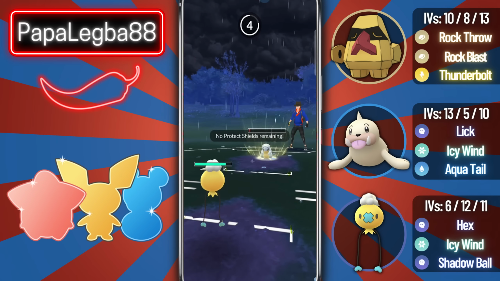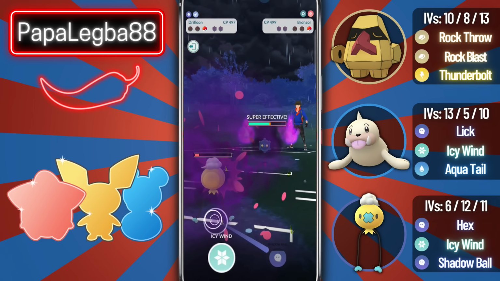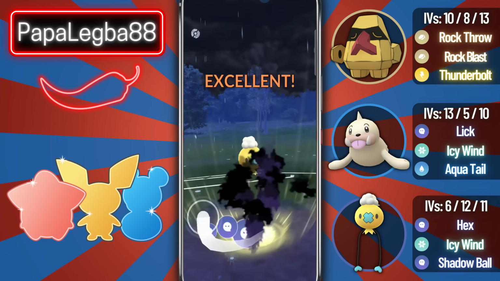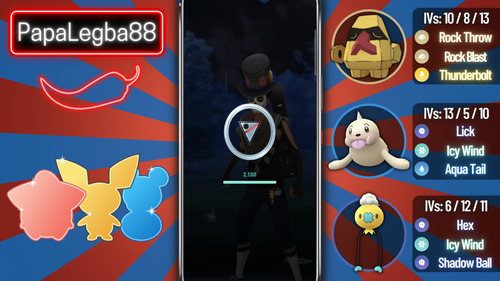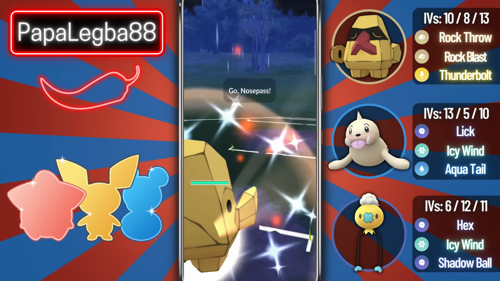But we're not able to, and we saw we did actually survive a Night Slash from the Shadow Sandshrew, so we also survived this. And can we get to the Shadow Ball in time? We barely make it, and is this enough damage to take them out? Yes it is, and we do take that game. So that was an incredibly close battle there, but we did still somehow manage to win that battle.